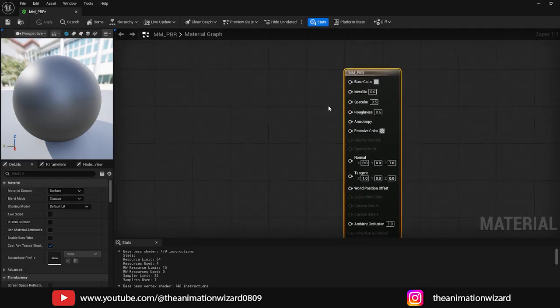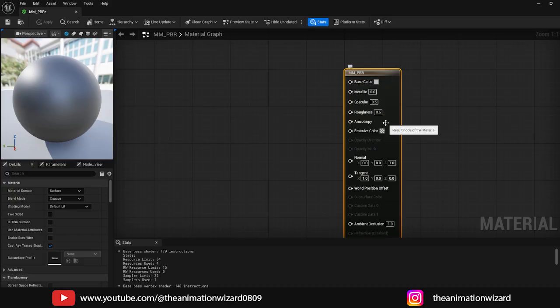Here in surface we have these properties, channels and values: the base color, metallic, specular, roughness, anisotropy, emissive color, normal and ambient occlusion. Actually, you can say these are the physical properties of the surface. So I will control these properties in my material.